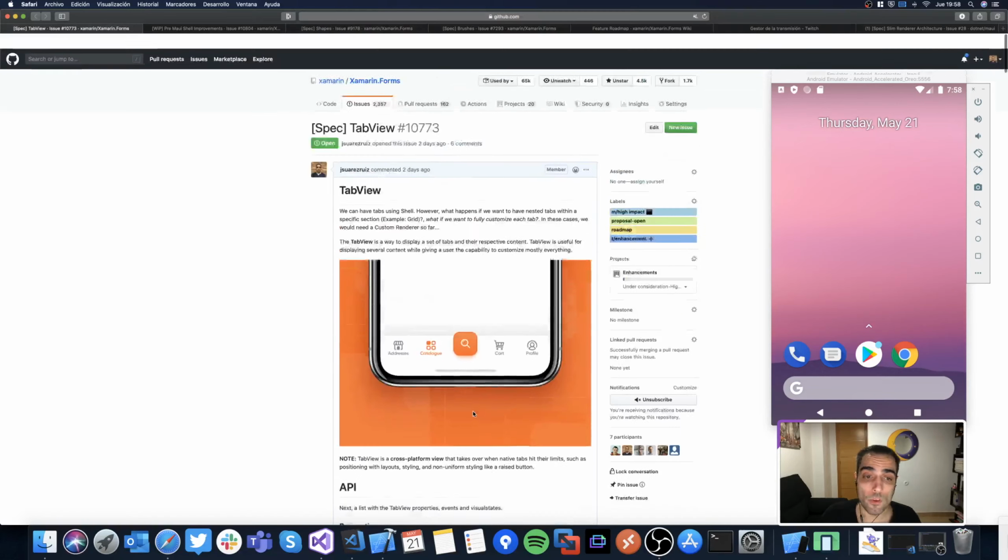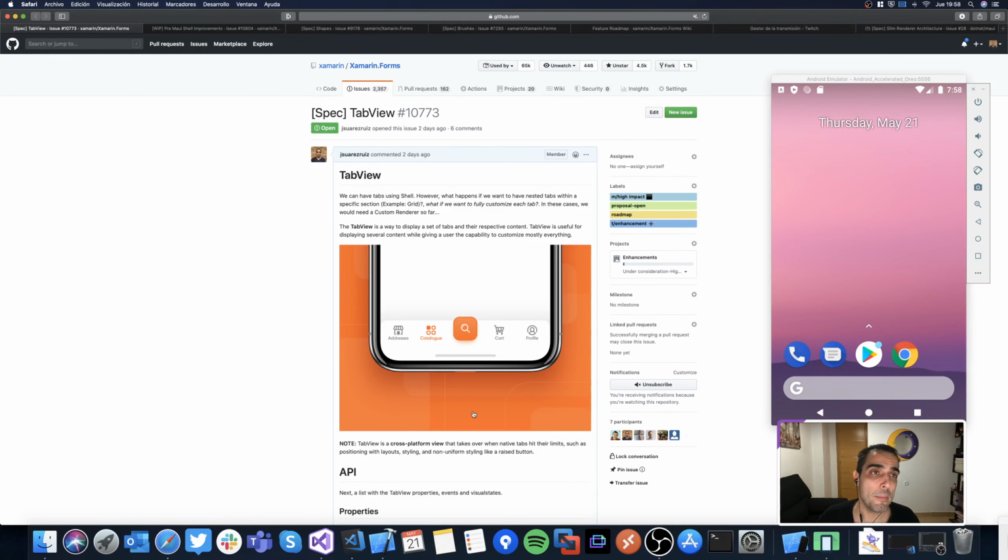So after this streaming, remember that you can access all the specs, and if you have anything in your mind, your idea, and it's not covered by the spec, we really try to cover everything.